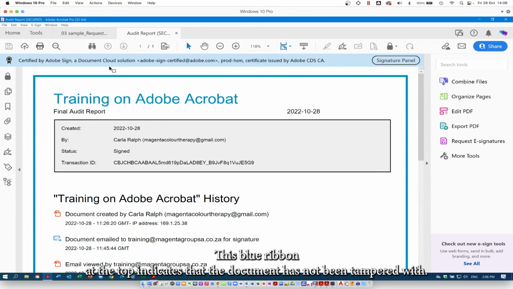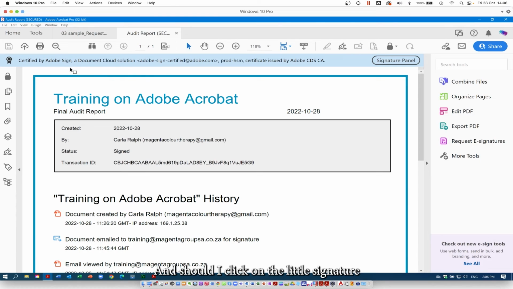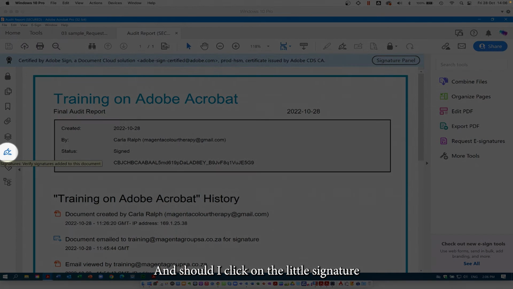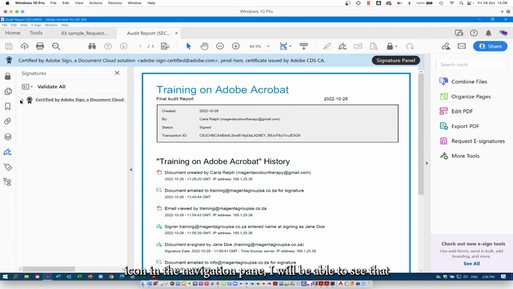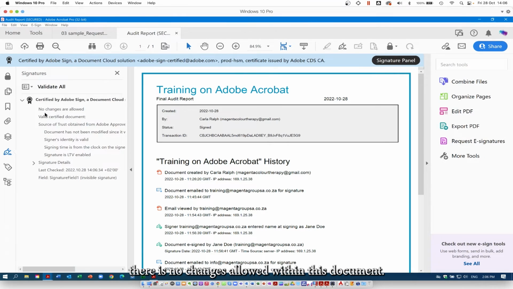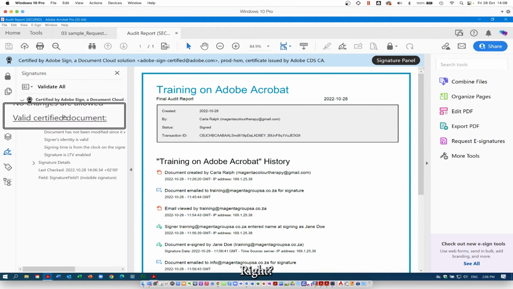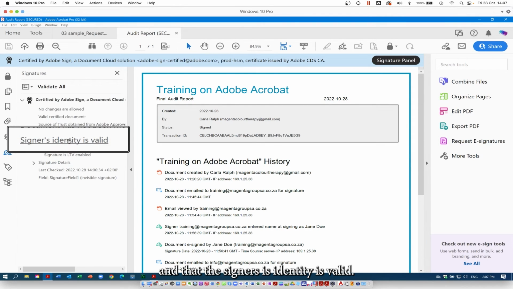This blue ribbon at the top indicates that the document has not been tampered with, and should I click on the little signature icon in the navigation pane, I will be able to see that there are no changes allowed within this document, right? It is a valid certified document, and the signer's identity is valid.